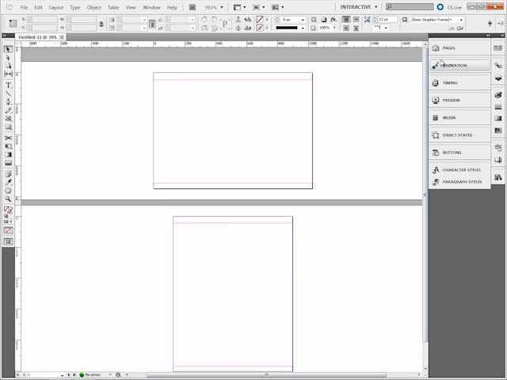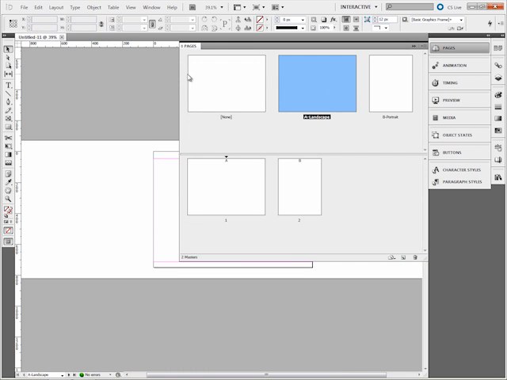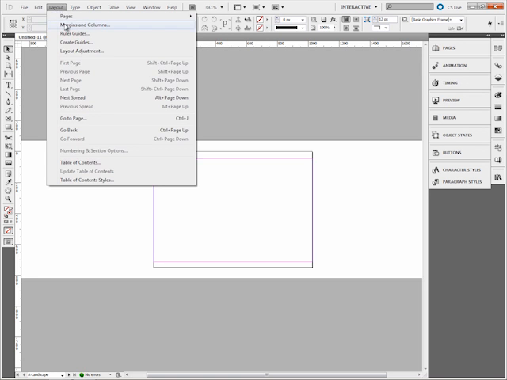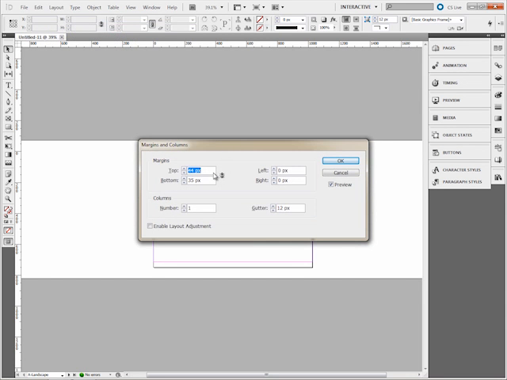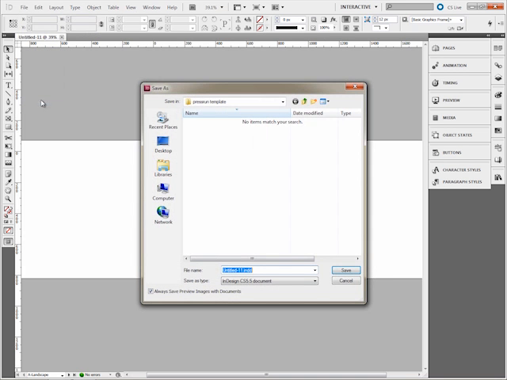We've got margin guides set up, and I'm just going to open up the master page to take a look at that, and we'll go to the landscape page, and you can see that there are top and bottom margins. I will just go up to the layout, margins and columns dialog and take a look here, and they are set at 44 pixels for the top and 35 pixels for the bottom. The reason for that is just to give you an idea of where the navigation bars will pop up on the iPad. I'm going to save this file now, just so I know I'm working on an InDesign document.